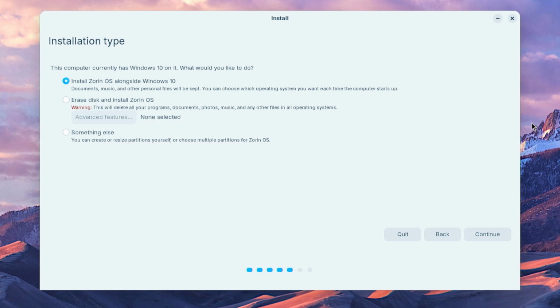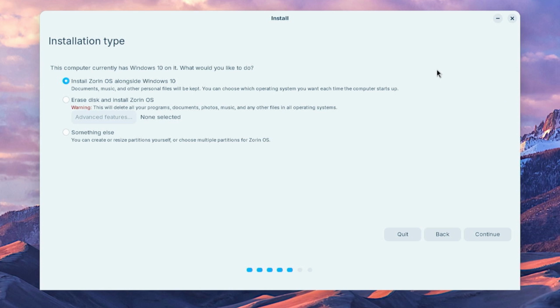All right, our next screen that comes up is going to prompt us for the installation type, and let me explain what this means. If you want to run both Windows and Linux side by side, it's what's called a dual boot environment, meaning when your computer turns on, it's going to prompt you, do you want to boot into Linux or do you want to boot into Windows? This would be good for people who maybe have Windows software that is already installed, and maybe they don't have the original software, but they want to use Linux primarily as their daily driver. That would be a good option.